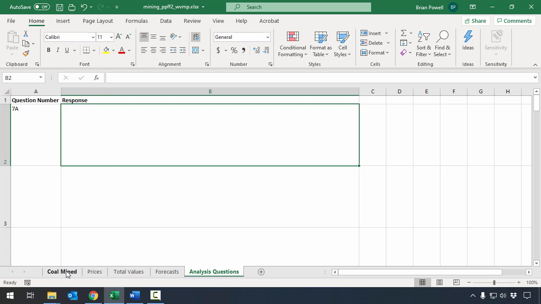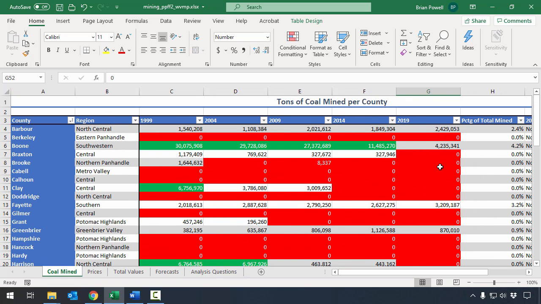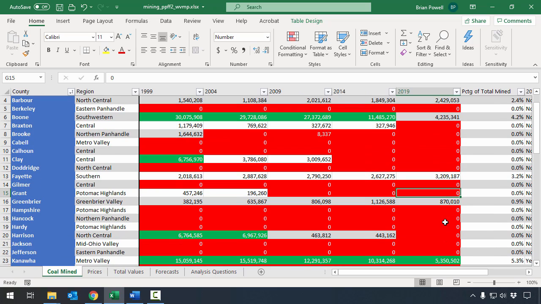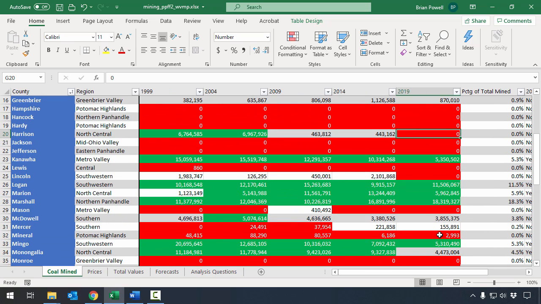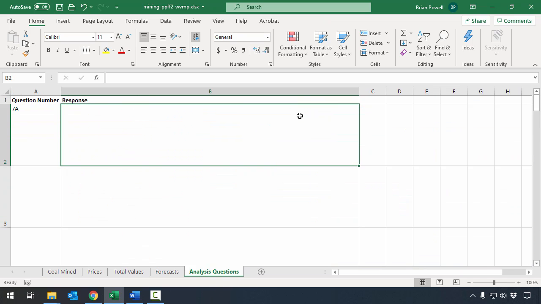So let's take a look at our coal mine data here, and find some counties where mining stopped by 2019. It looks like that happened with Braxton and Clay and Grant and Harrison and several more, but those are a couple for us to list here.